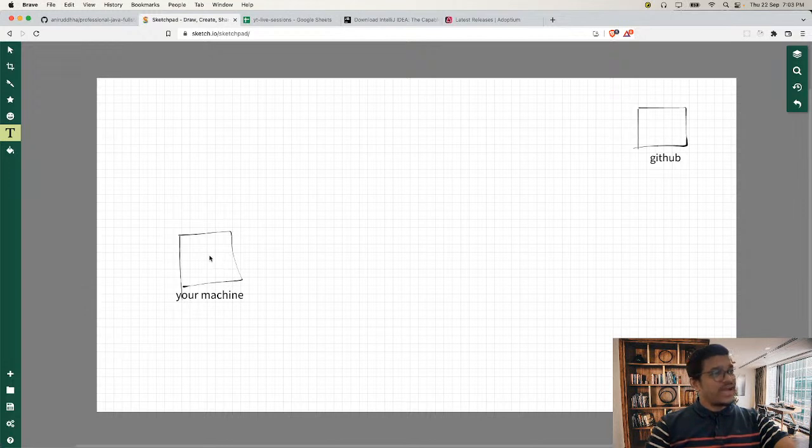I'm going to type the code here. Just try to understand why we need something called Git. Remember that it is a code sharing platform.